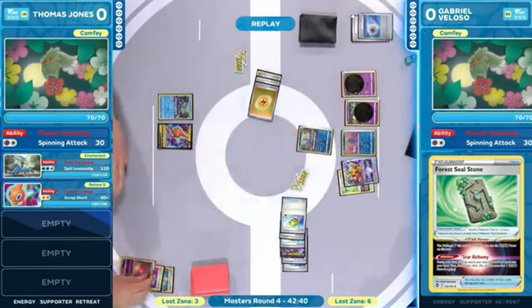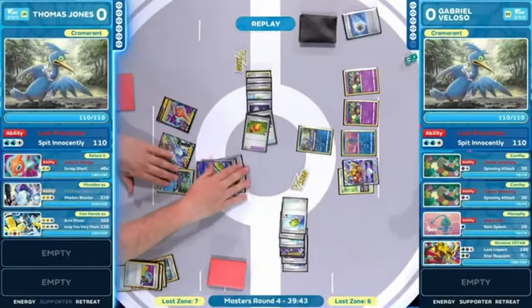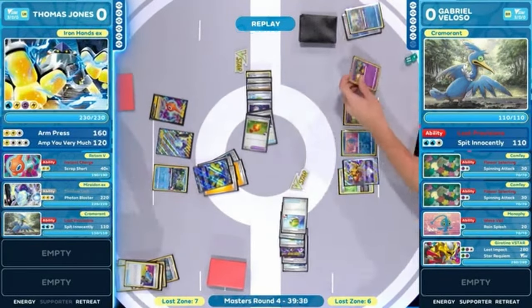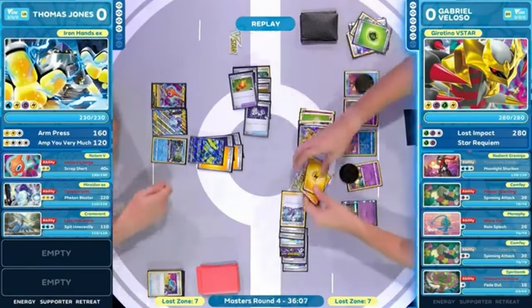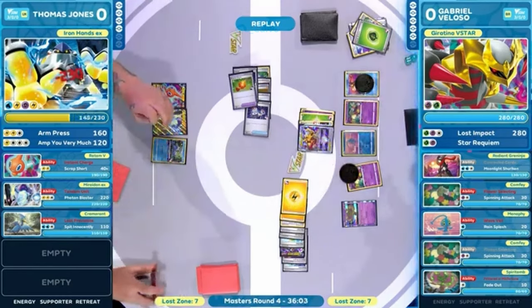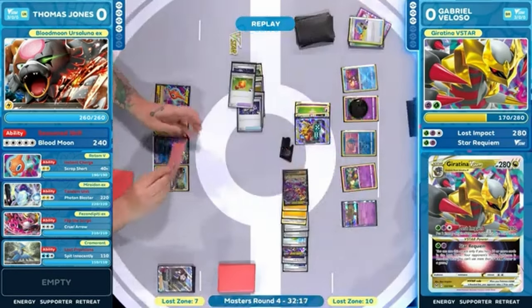Well, let's take a look at how this game progressed for our players. Thomas is already at a tough start, not having much Comfey available. Gabriel knocking out that single one, and then was just kind of working off the back foot. The Iron Hands EX did come in here to take two prize cards, but that was quickly and swiftly dealt with by Gabriel, knocking it out right away from that Giratina V-Star. And that's pretty much how things chalked up from there.